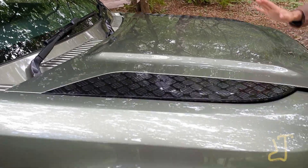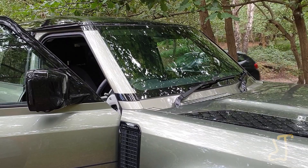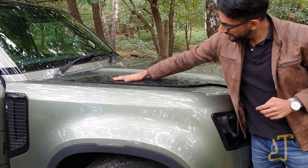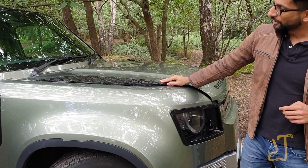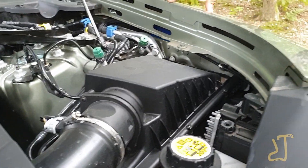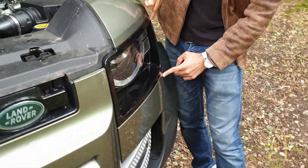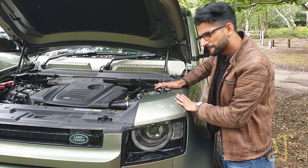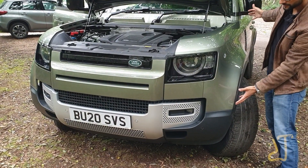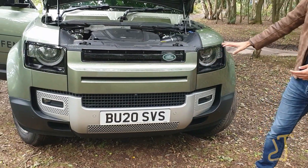The windscreen wipers pop out from that. That's a plastic piece, coloured according to the body, to give it this nice, clean, flush look. And then you've got these really nice, very utilitarian hood louvers here. Again, this is plastic bolted into the top of the hood. This fender has this huge design where it comes all the way to the front and then it wraps around the light. Look at the size of this fender — you won't see anything like this in regular cars. I think this design really brings out some character in this car.